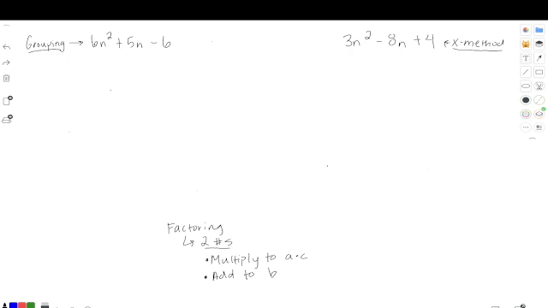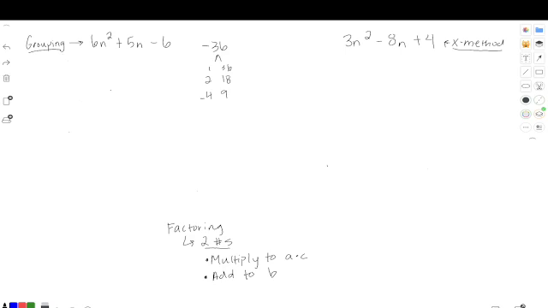It's a lot easier to find two numbers that multiply to a number than two numbers that add. So a times c here, 6 times negative 6, is going to be negative 36. There's only so many pairs of numbers that can multiply to 36, but a ton of pairs of numbers that can add to 5. So you can write out all of these factors, 1 and 36, 2 and 18, etc. But I think you'll find 4 and 9, specifically negative 4 and 9, because this 36 is negative here.